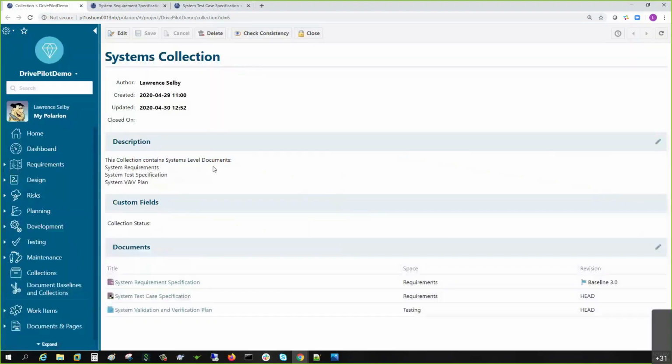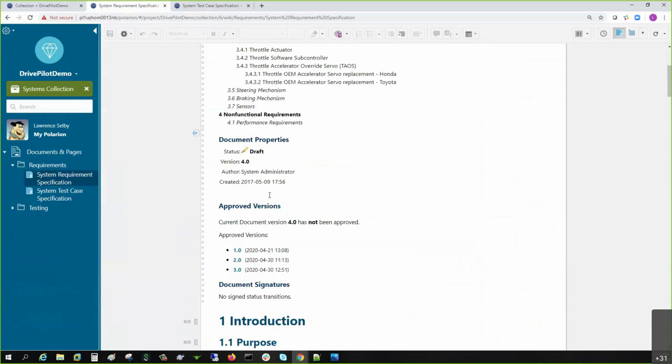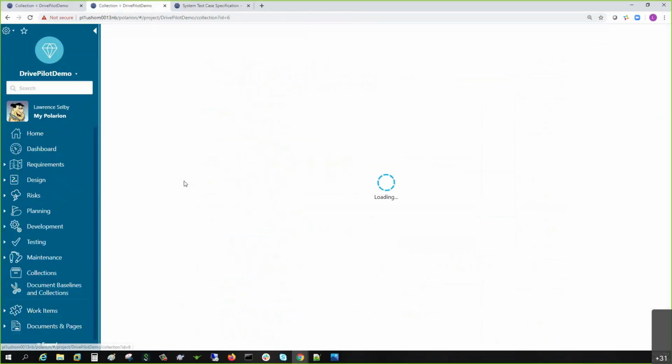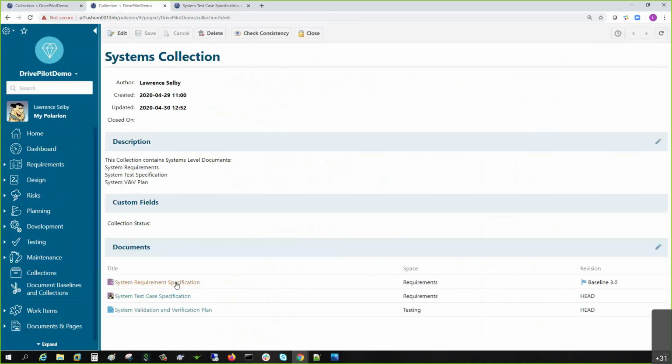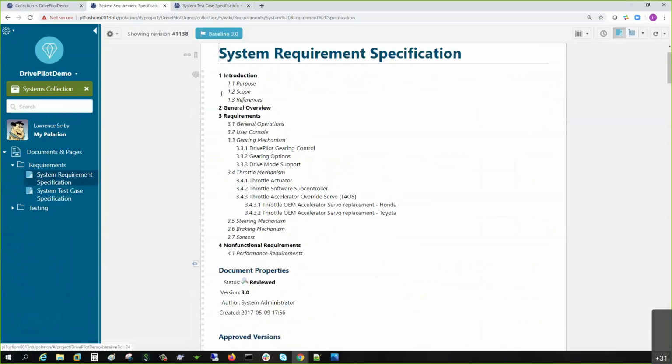And I'm going to save this. Okay, so now we're going to go back here. And we have this document specification. Just to be sure, I'm going to open this up. And this is version 3.0 of the specification, as you can see here.